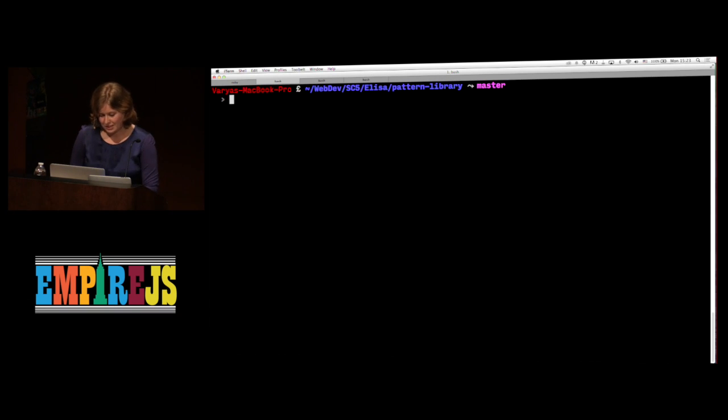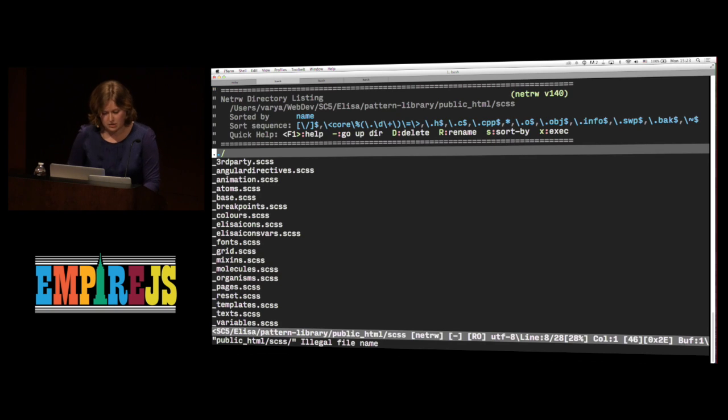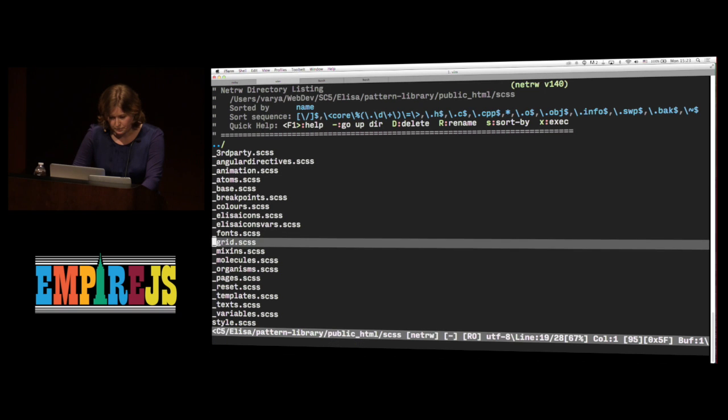Okay, so this is code for one project of our client. This is a library of components they are using across their websites. So here you can see CSS code. Let's go inside one of them.